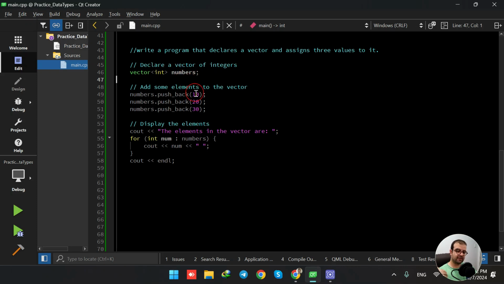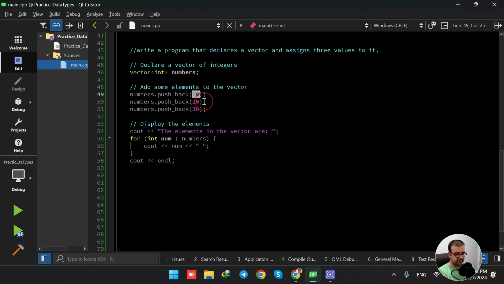In order to add some values after the vector is initialized, we can simply put the name of the vector, then a dot, and then the keyword push_back. When we use push_back, in the parentheses we just type the value that we would like to be inserted into that vector.